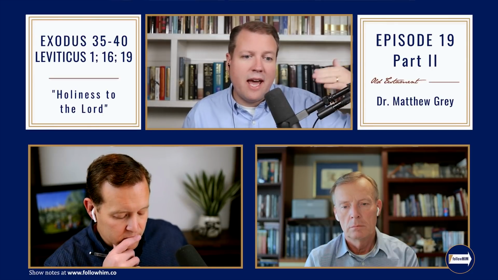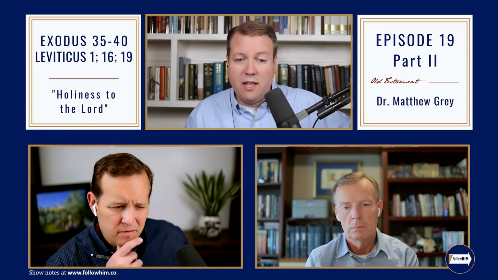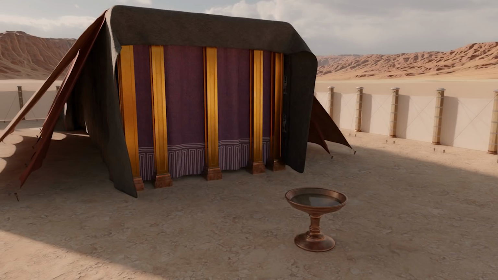So you'll remember that the next item of furniture within that outer court space is a basin of water. As you could probably imagine, after that sacrificial ritual, the priest is going to have a lot of blood on his hands and maybe even on his garments as well. And so before that priest can proceed into the next sacred space through that curtain into the holy place, the priest will need to go to this basin of water and wash the sacrificial blood from his hands.